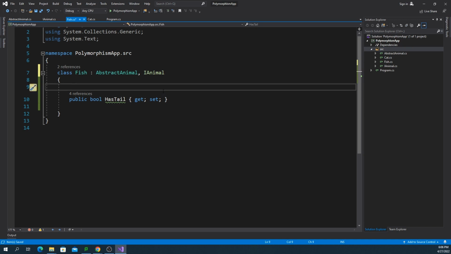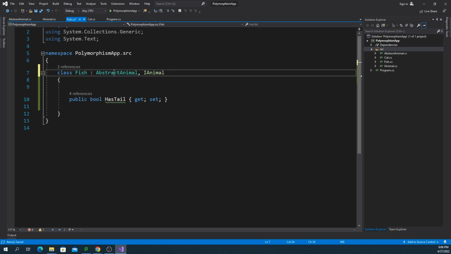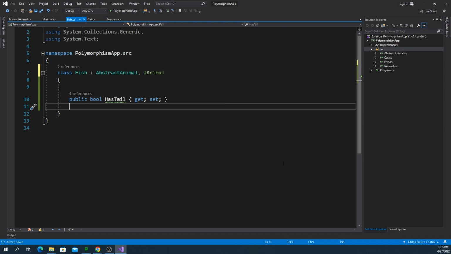Okay, so we've got it on one. So it's an abstract animal. What do you think this green squiggly is? Have you already cheated and looked on the house computer? A little bit. I see equal Mac. So what is it? What's it saying? It's saying that it already has it. So if you want to use this variable, you need to change it a little. Because abstract animal already has the has tail function that you'll use. Okay. That's good.